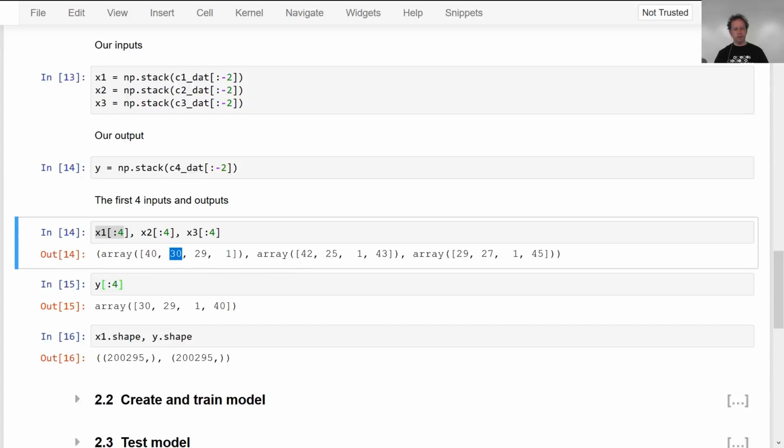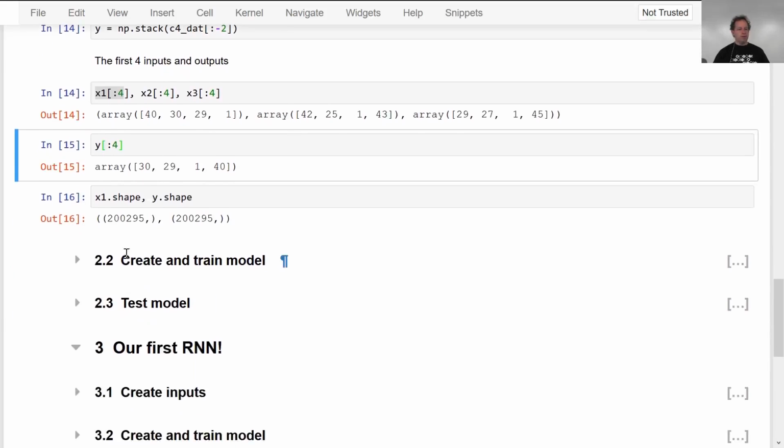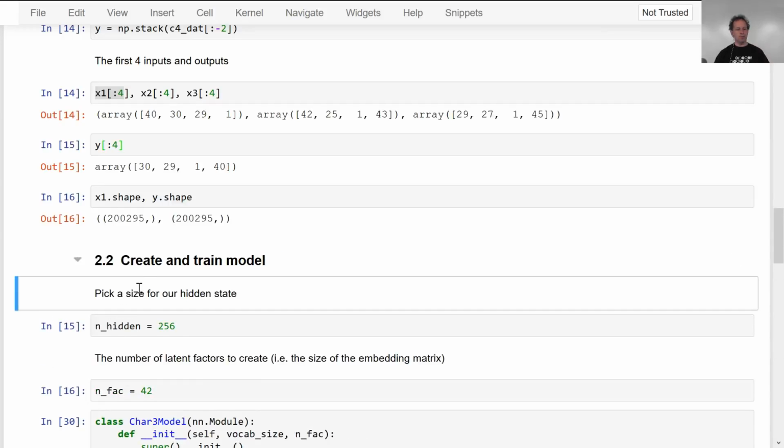Then 30, 25, 27, we need to predict 29, which is the start of the next row, and so forth. So we're always using 3 characters to predict the fourth. There are 200,000 of these that we're going to try and model.